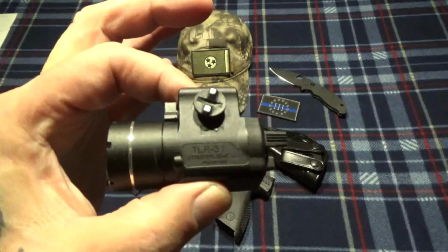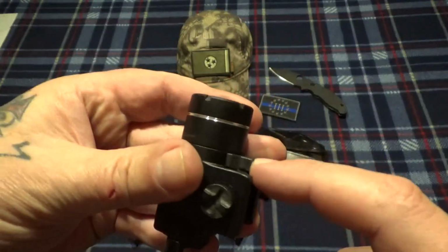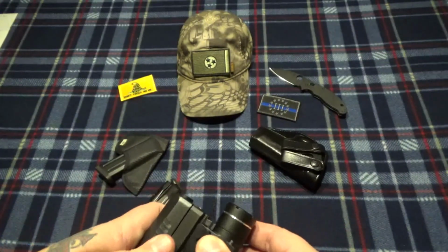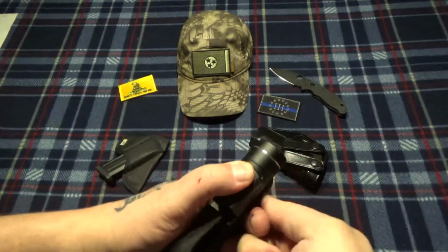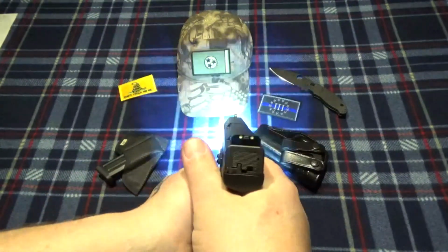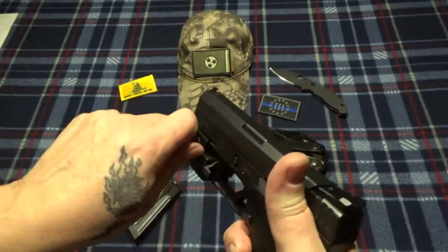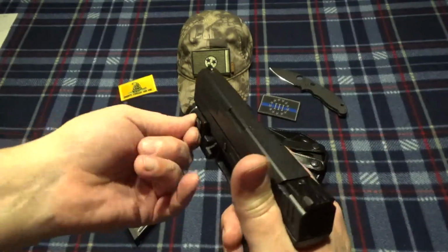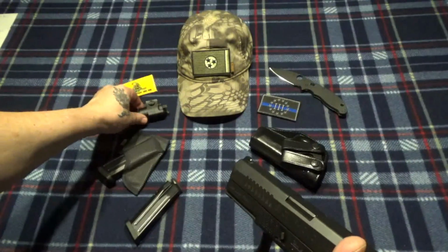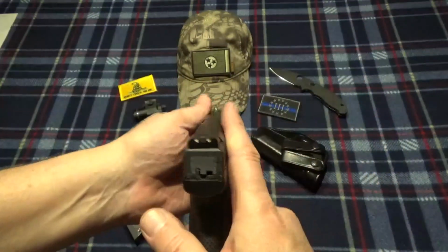Still got my TLR3. I put the B plate on. It needed to be a little further forward, but with that B plate, it drops right in there. Snug her up a little, and there we go. We got light. I've already found a holster for it, about 35 bucks on Amazon, that will let me run this. So once funds allow, I'll pick that up. But yeah, there she is.